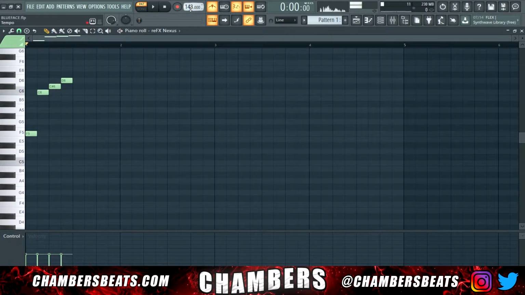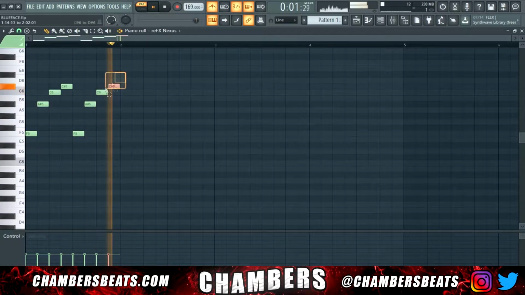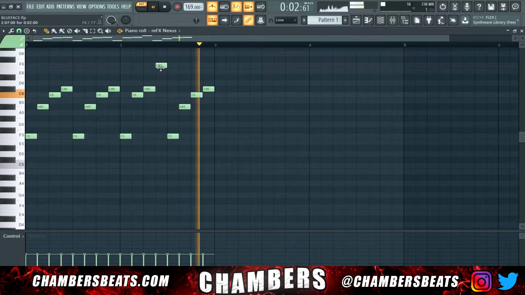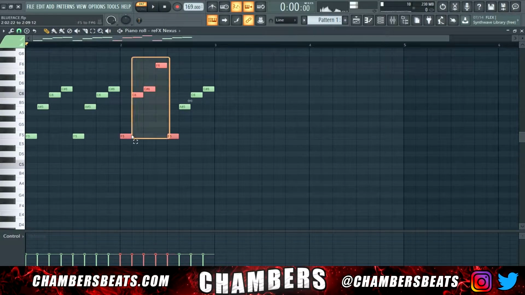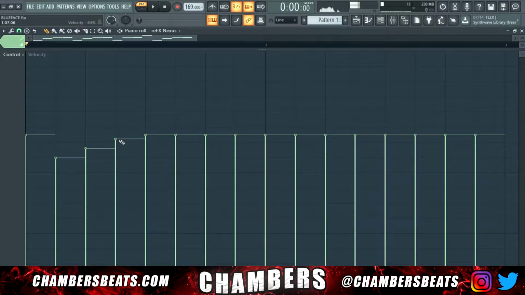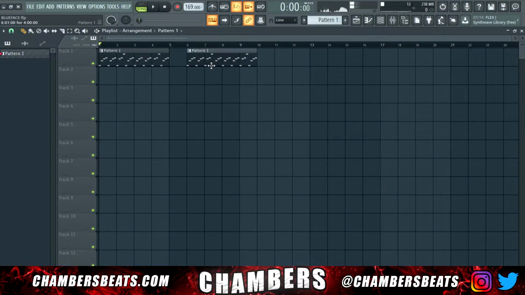So we're gonna up the BPM to like 170-ish. I'm just adding the variation right here by making it a higher note. Now let's go into the velocity. I want it to climb up in velocity from a low point into a high. I'm gonna make a staircase shape with the velocity. Put that into the playlist, make it 8 bars long.